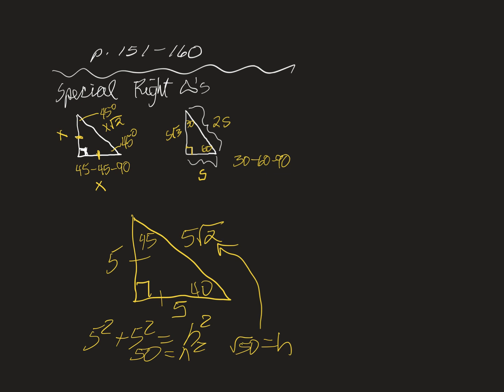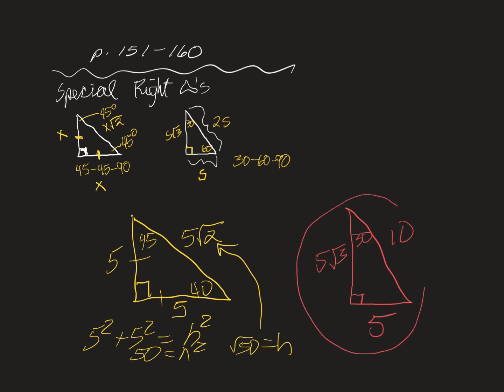Now, if you go to the 30-60-90 triangle, you could do the same sort of thing. What if somebody told you the hypotenuse? Well, they said the hypotenuse is 10. Well, then you could say, oh, the hypotenuse is twice as long as the shorter leg. So this is 5. And the longer leg is the square root of 3 times the shorter leg. So this is 5 times the square root of 3. And we would get all the lengths of those sides pretty squared away fairly simply.